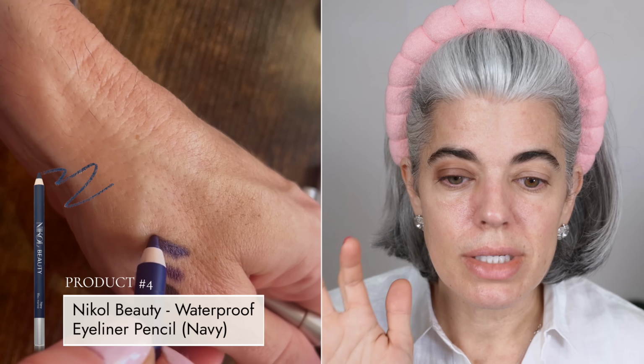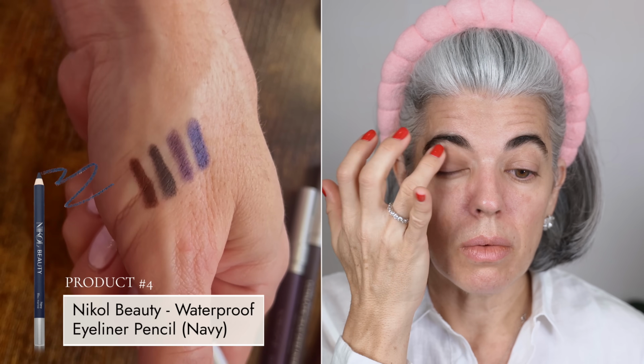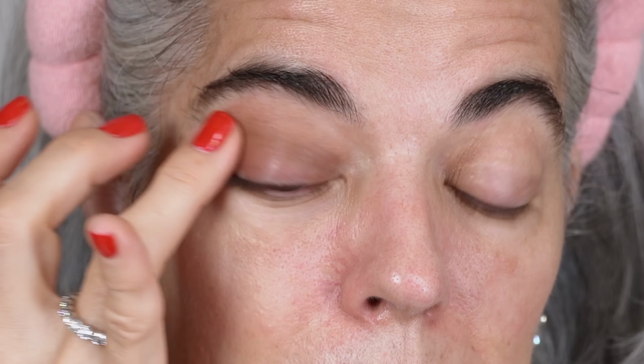So what I did was I just did a little messy kind of workout here on my eye. I'm going to blend it in, base of the lashes just up, and you can see that it just kind of disperses up at the top because I put most of the color down here, just swiping on. And I'm going to top it, because I have to top everything with something that's a little pretty, like a little bubbly. I'm going to show you that.